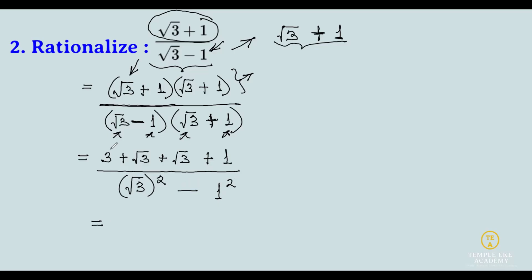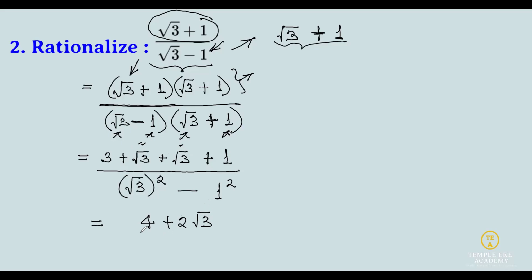Beautiful. Now combine like terms in the numerator. Let's go. The rational parts must go together. 3 doesn't have a surd, doesn't have a square root, and 1 doesn't have, so they are like terms. Let's take them together. 3 plus 1, that gives us 4. And now let's take the surds together, the irrational parts. Plus root 3 plus root 3. You can figure this out as 1 root 3 plus 1 more root 3, making 2 root 3. It's like having x plus x. You know, you have 2x.